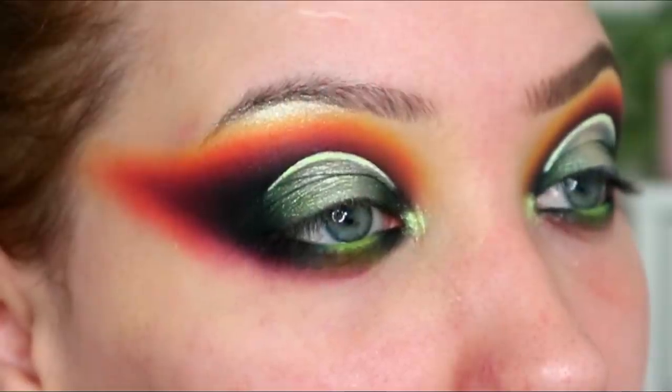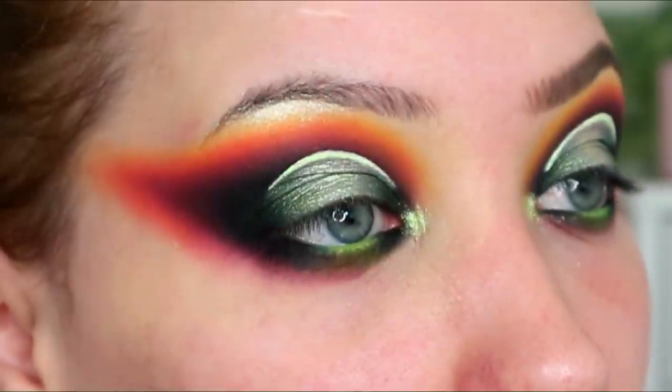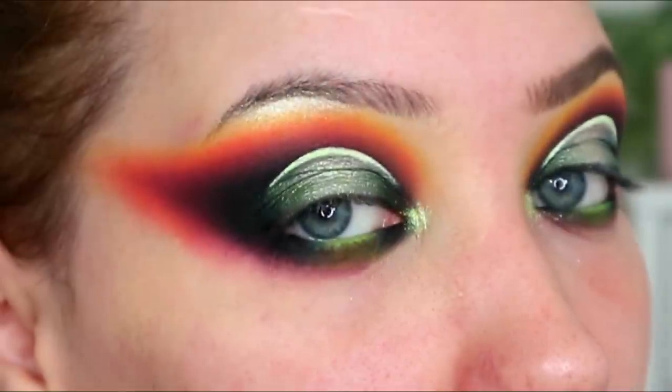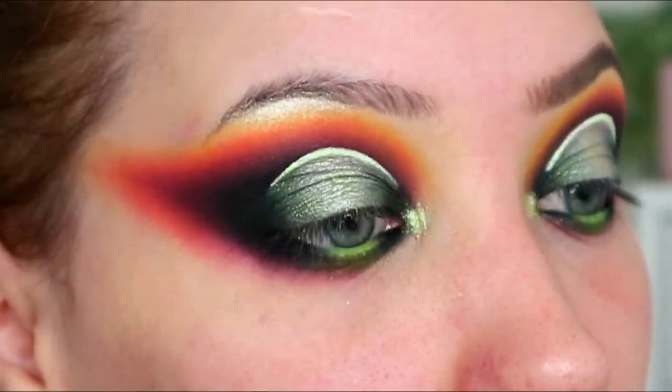So that is the eyes. That is how we're looking. Really pleased with how they performed. I know I've done a look similar to this, but we're just testing out how they actually work. So yeah, that is the look there.